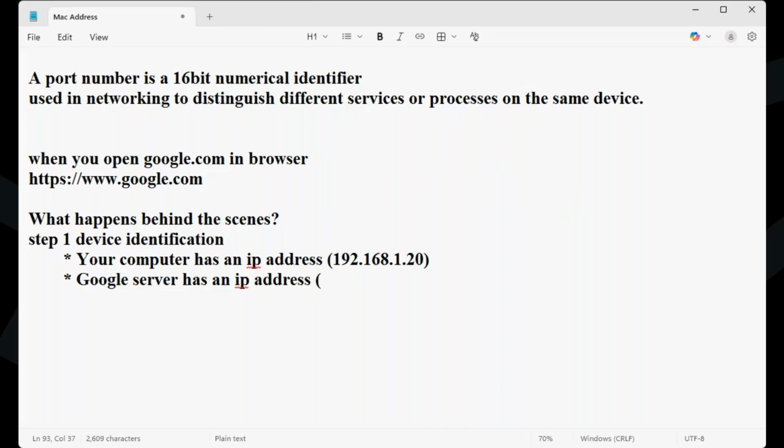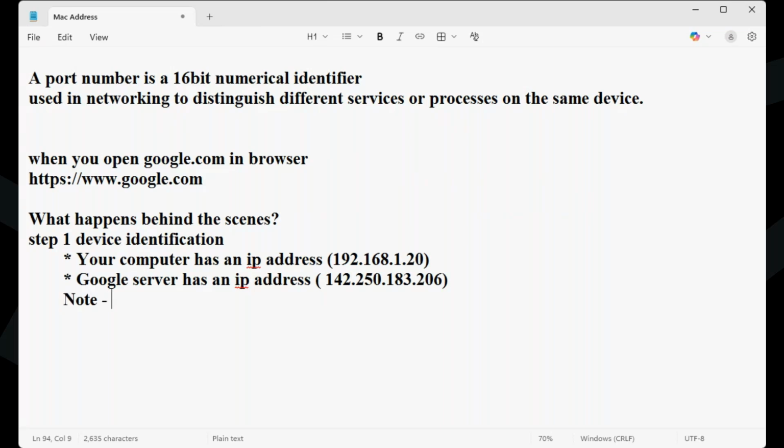And I taught you how we can identify our computer IP address, internet IP address and also server IP address. Am I correct? So according to this example, 142.250.183.206. Correct, right? So step number one, device identification.